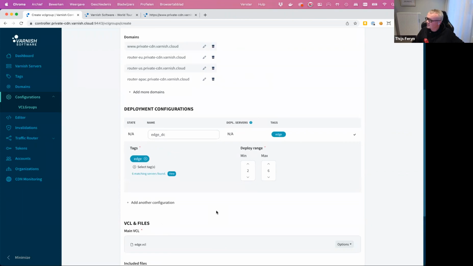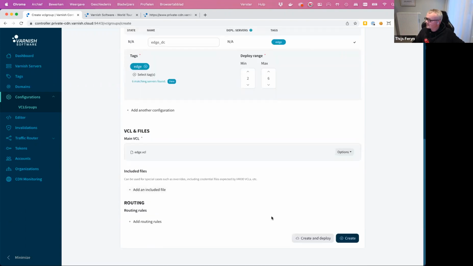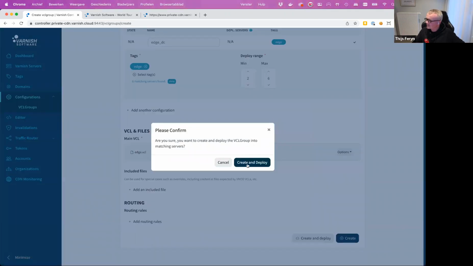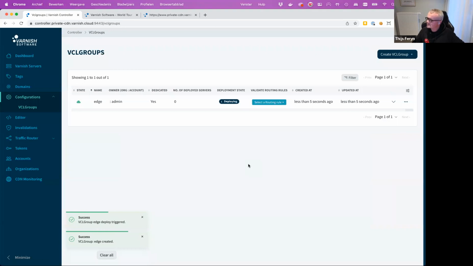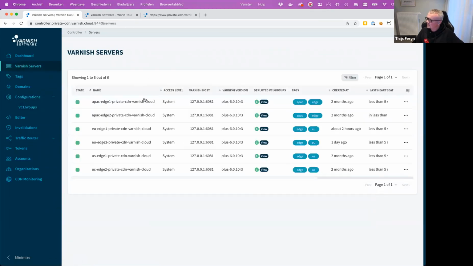And we're ready to go, so it seems. But of course, we want to make sure that this is reachable. We don't want to be reaching individual nodes. We want a single endpoint, and we want the Varnish traffic router to do that. So what I'm going to do right now is leave it at this. I'm going to create and deploy, edit it later, and take you to the traffic router. As you can see, this is happening live. We're asynchronously deploying, and we're active on 6 nodes. When we go back to our server overview, all of them are there, and we can see that everything's deployed.